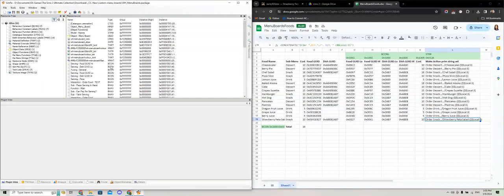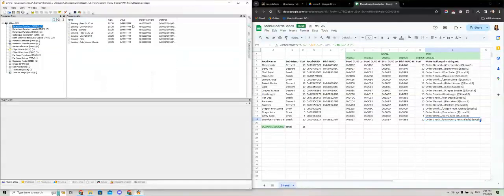The first thing we're going to want to do, you can follow the Pic-N-Mix mods tutorial to get everything working, but just for the sake of going over it, I'll go over it. The first thing you want to do is go into the behavior constant for the custom menu board.